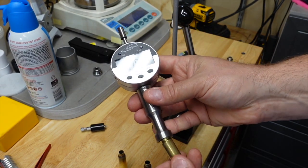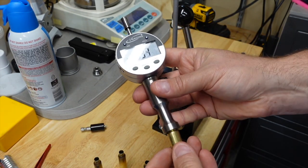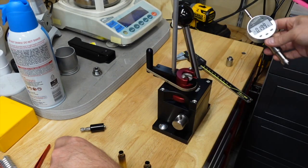6.5, 7.5, 6.5. So they're all within 1/1000th.